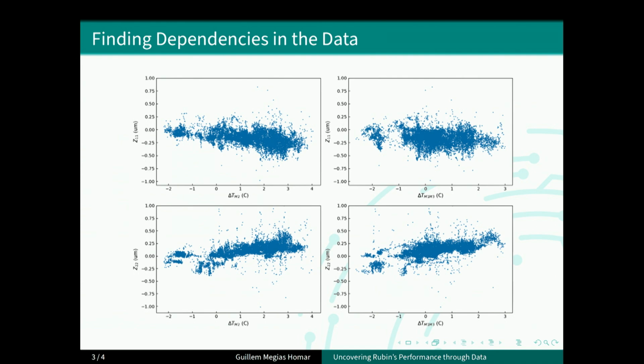And so I'm showing Zernike 11 and 22, which again are axisymmetrical aberrations, and how those depend on the temperature difference top to bottom on the secondary mirror. And on the right, you see the same for the temperature difference top to bottom on the primary tertiary mirror. And essentially, as we commission the system, we've observed this, and that is also informing our tuning of the thermal control system, right? And just like we have this, there's going to be a bunch of other metrics that we really need to get to the bottom of and optimize.